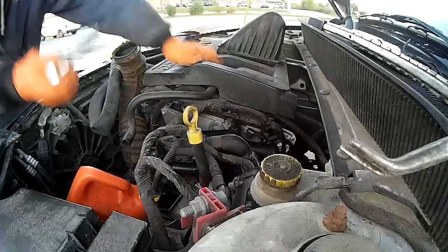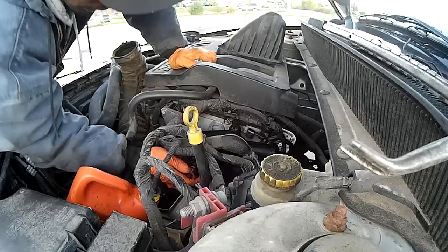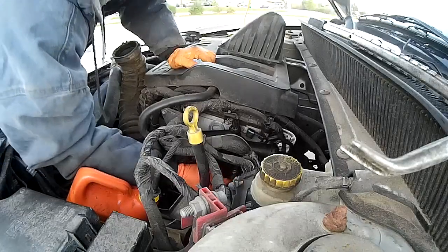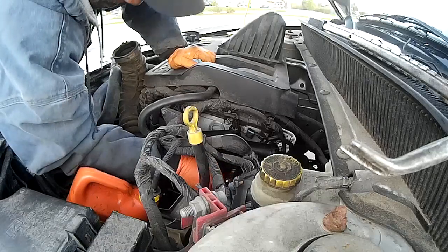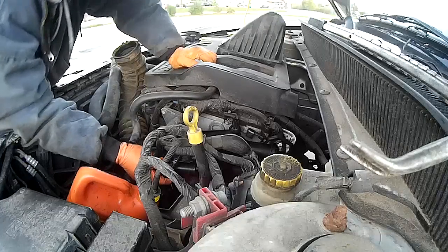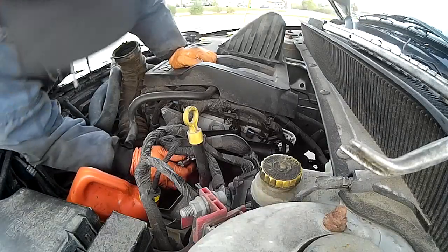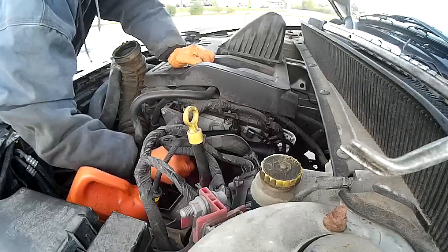I like to use a small ratchet. That way I don't put too much pressure on these bolts when I go to tighten them up. See, now if I got my torque wrench, and torque wrenches are good. But, you know, common sense is also something that prevails in doing work like this too. I mean, come on, why would you put a 3/4-inch ratchet on this thing with a 24-inch extension? We don't do stuff like that. We just put it snug.